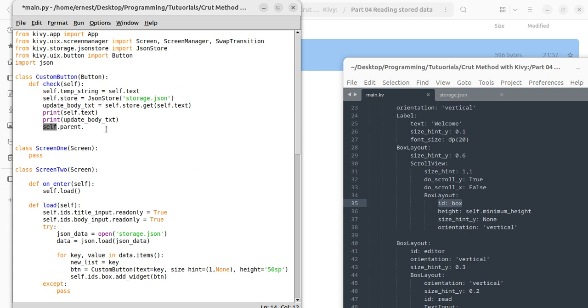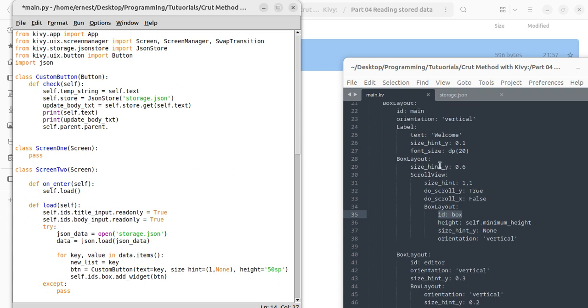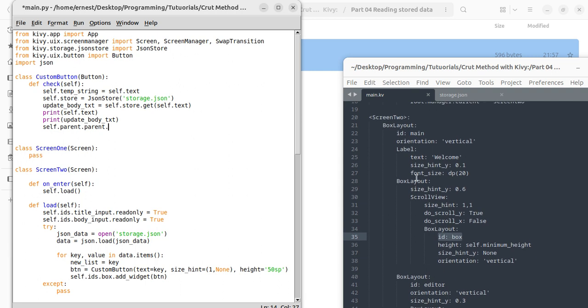So we're going to say parent again. And what you also notice is that even this box layout also has a parent. So just to go back again, we have our custom button, which is added here.